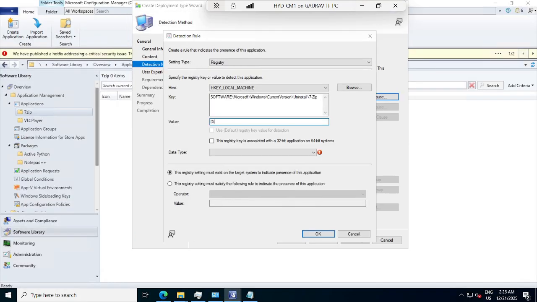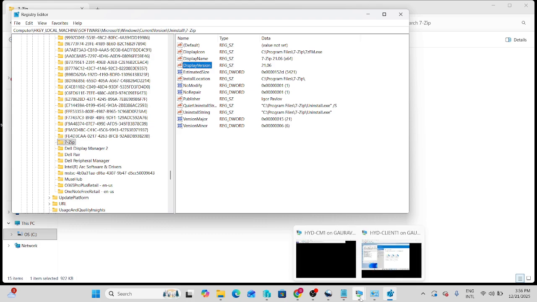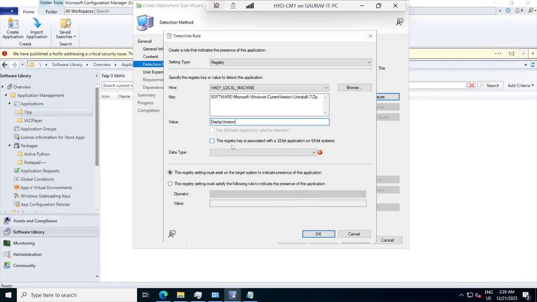Mention the exact name, DisplayVersion. Okay, 21.06. Data type: version, and value 21.06.